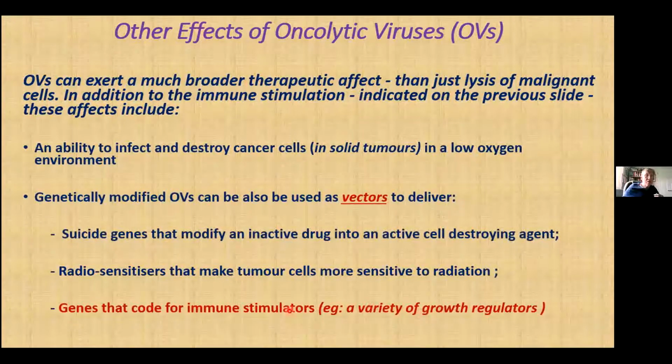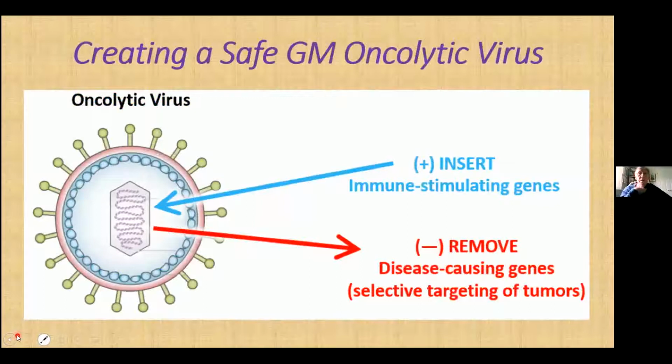And we're now into this situation where we can actually significantly stimulate the immune response by including genetic code for immune stimulators. And these are growth regulators for the immune system. Now, one of the things we want to do, as we said earlier, is we want a virus which can get into malignant cells and destroy them, but doesn't harm the normal cells. Well, if there's any risk of disease causing propensity in the virus, they can be removed by genetic engineering. Furthermore, if we want to incorporate genes which stimulate the immune process, we can do this through genetic engineering. So genetic engineering can take out genes that we don't like, replace them with genes that we can use to actually intensify the response.